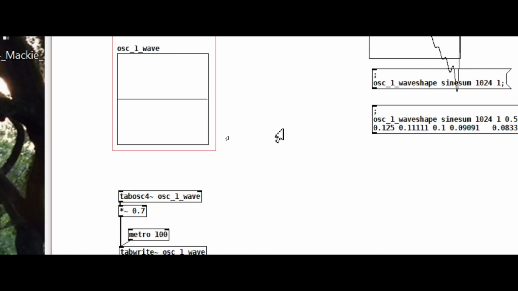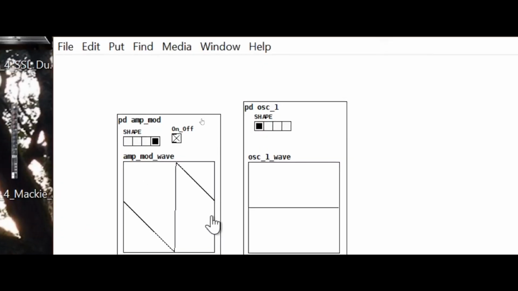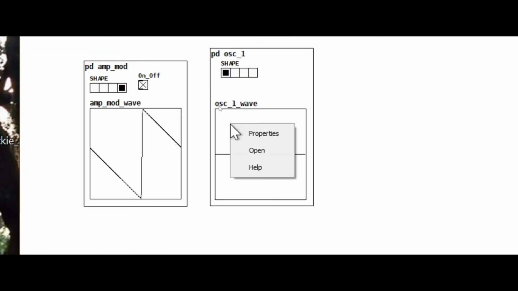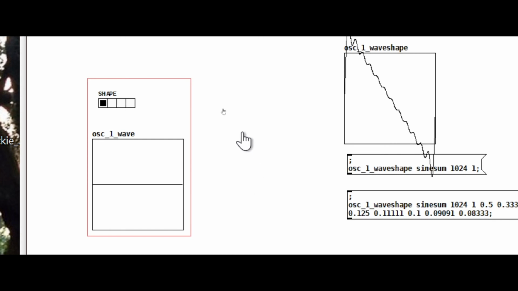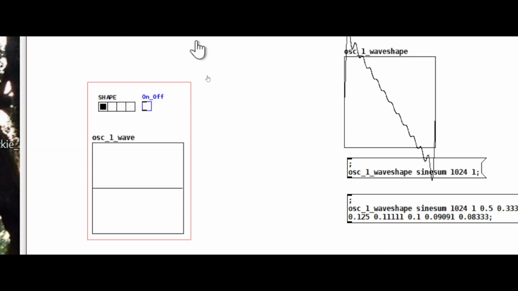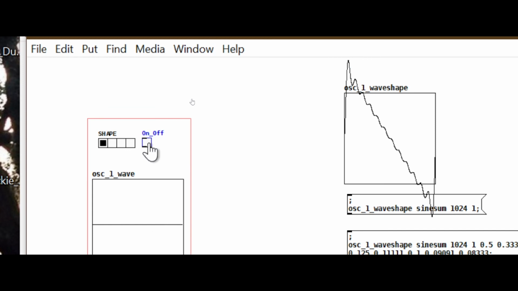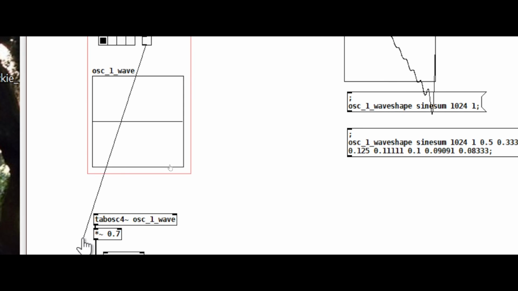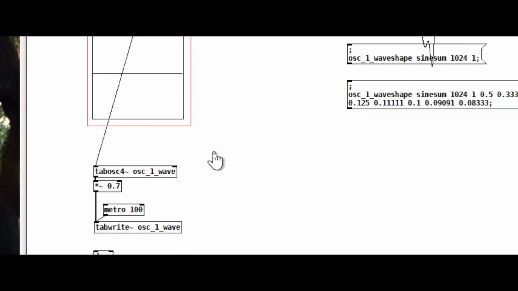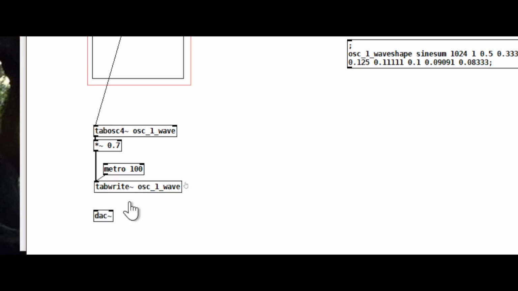So we're going to just save this, close it. Right click on this subpatch, open it. Select the on-off switch, hit Control-C, Command-C on Mac. Right click on this subpatch, open, and then Control-V, Command-V on Mac. And we have our on-off switch right here, our toggle. That's just quicker than making it again and trying to get the on-off label to line up like we did last week. All right, there we go.